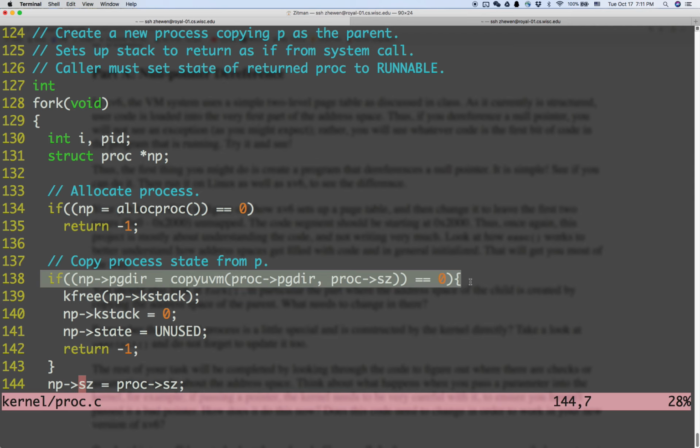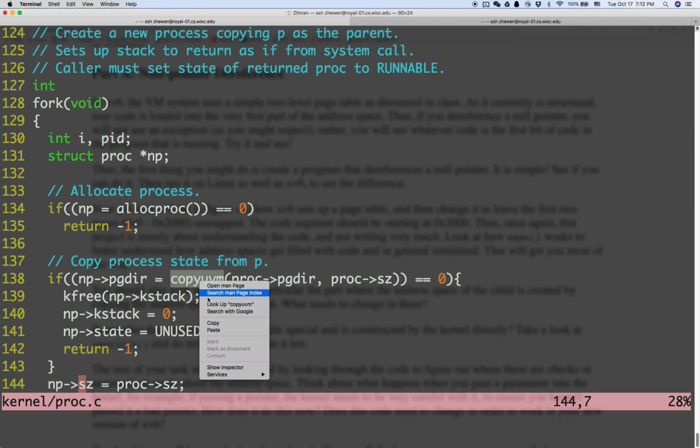But the most important thing is it copies the address space from its parent process. Now the address space changes, the layout changes, so you should also update it correspondingly. So how does it copy the address space? It uses copyuvm. So this function, you definitely need to look at it.